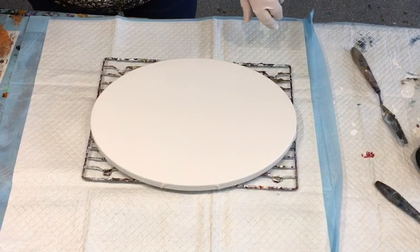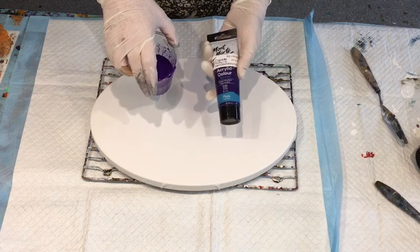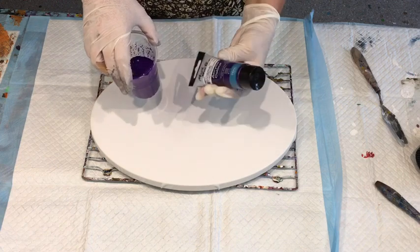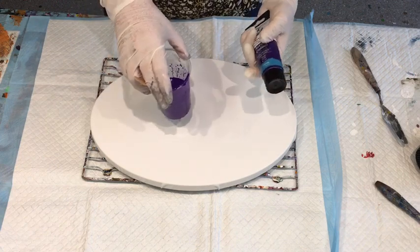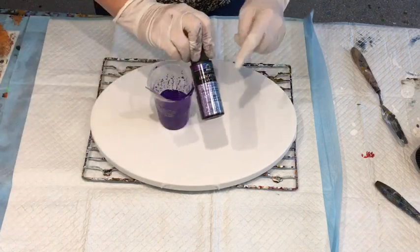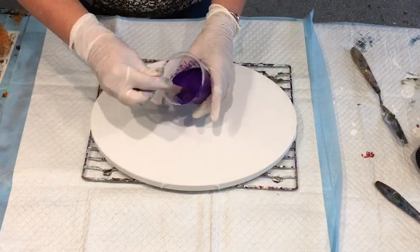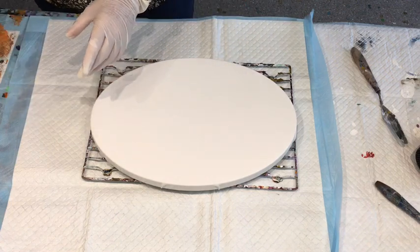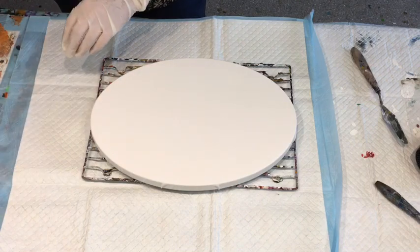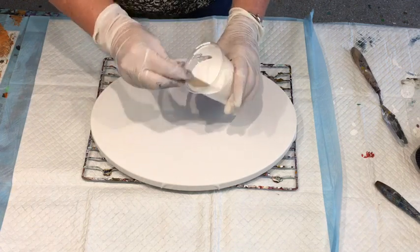I didn't have a real deep purple and I wanted to use a dark colour, so I've mixed up some of the Montmartre Signature Acrylics. I've mixed it with the Floetrol as well, and I have added a good dab of the Dragonfly Glaze — it is just glistening in there beautifully. Those are the paints I'm going to use, though whether I use all of those colours is another thing. I have mixed up a little bit of white here too, with Floetrol, exactly the same.